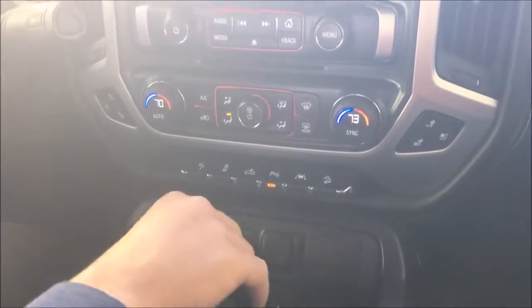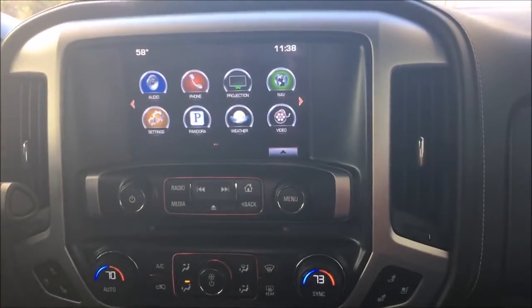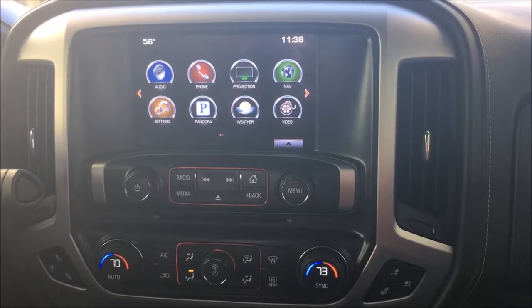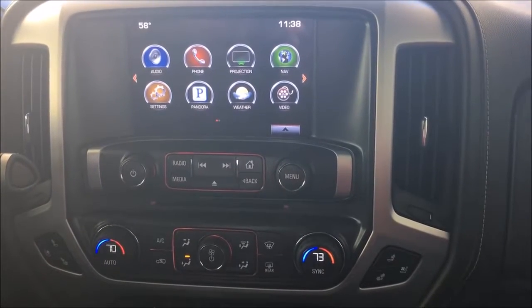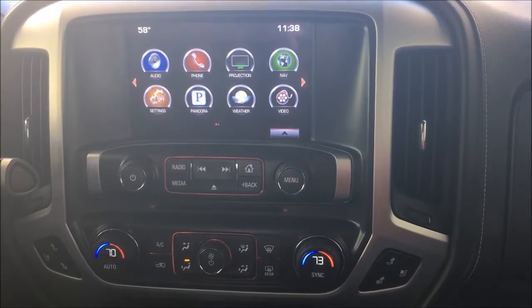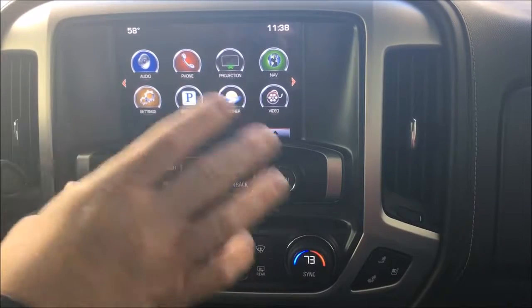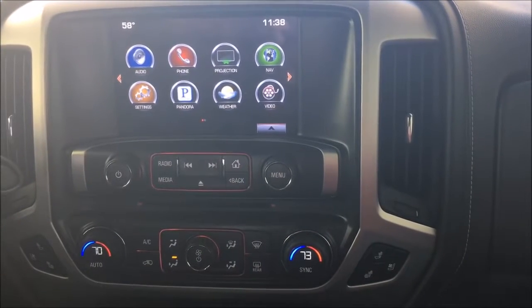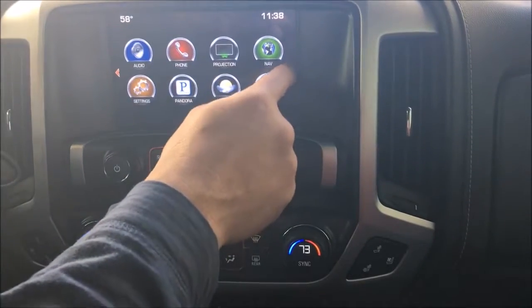I am going to warn you, I do not care for this HDMI interface. Just FYI, it's kind of an added bonus. This is more of a camera interface, okay, if you want to do some 360 camera stuff. So HDMI is an added bonus. If you're looking for video functionality, I need to push you into our AV module. Let me give you a quick little overview.